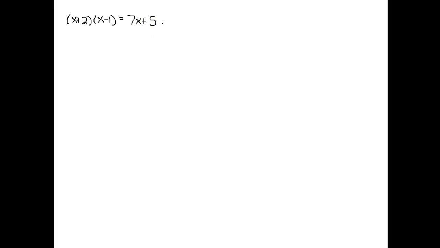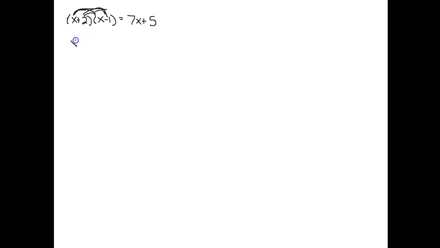Okay, now to get this equation to work for you, in order to get the formula to work for you, you do have to have the equation in standard form. And at first glance, it's tempting to think that this is already factored here and here, but we can't use those factors because of the 7x plus 5 on the right. So what we got to do is go ahead and multiply those together. Go ahead and use our distributive property.